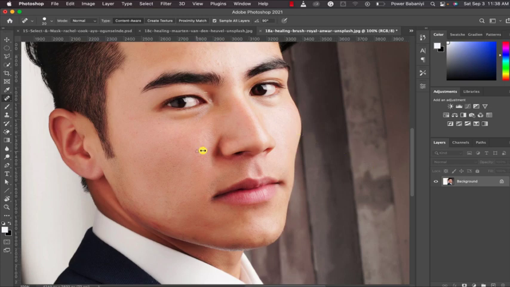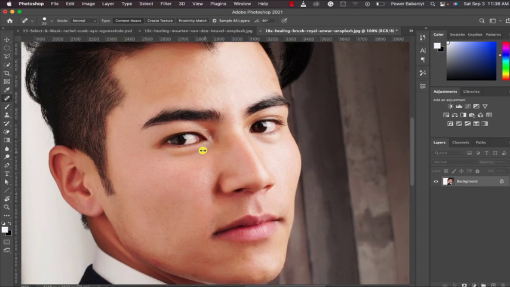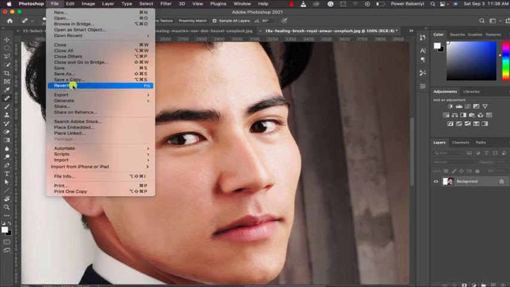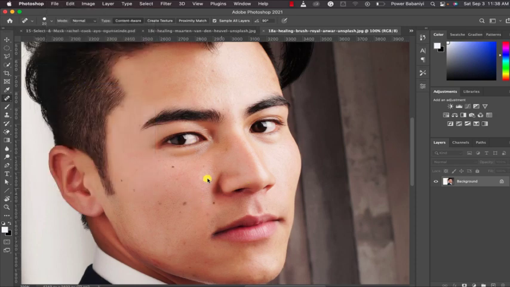Okay, now let's say you have something like this done and you don't want to actually destroy the whole image. You want to have the original image back. So I'm going to go back to File, Revert to how it was. Then I'm going to click on the new layer, and I can still do the same thing on the layer, and it will still work. That way I don't have to spoil my image. If I close the layer, I can still see the image I'm using.